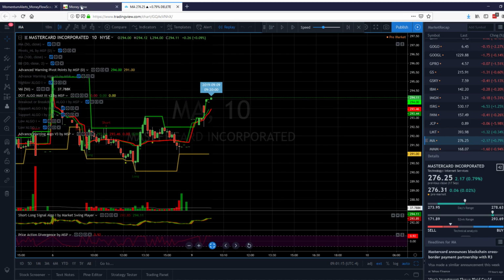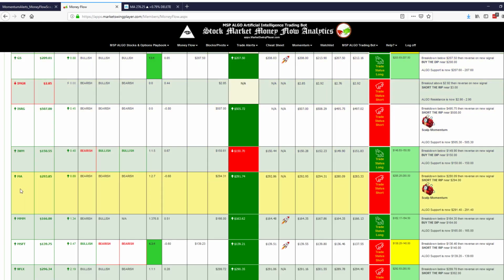So what did the alert say? We're not focused on what's going on anywhere else, because we could see that we'll discuss these high ratios next. All we need to do is this column is reading all of this information, okay? So it says short the rip above 294, and if you get lucky, it'll hit 280. If not, at least you may hit that 291. So we're looking to short the rip, okay?